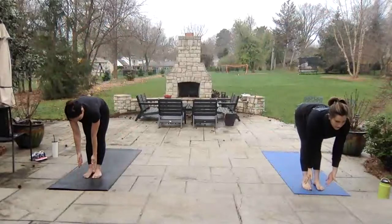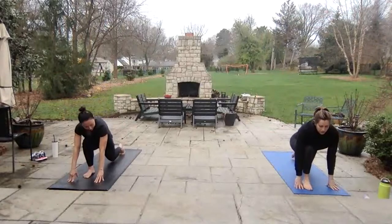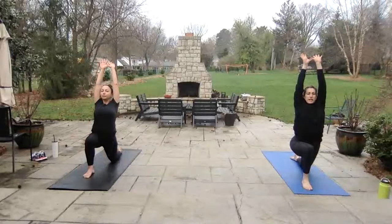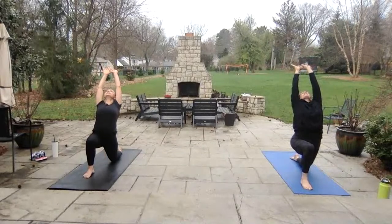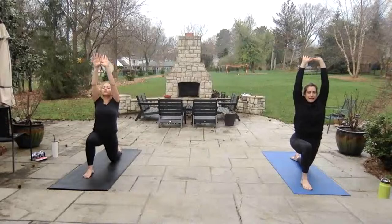Root down, rise up, touch your palms, and exhale, fold forward, left side. Inhale, half lift. Exhale, plant your hands, step your left foot to the back, drop your left knee, cross your thumbs, reach your arms up. Keep your biceps by your ears, lengthen through your spine, and go back. Look back, look up to the ceiling, look up to the sky if you're outside like us. Reach for the back, and inhale, back to center.